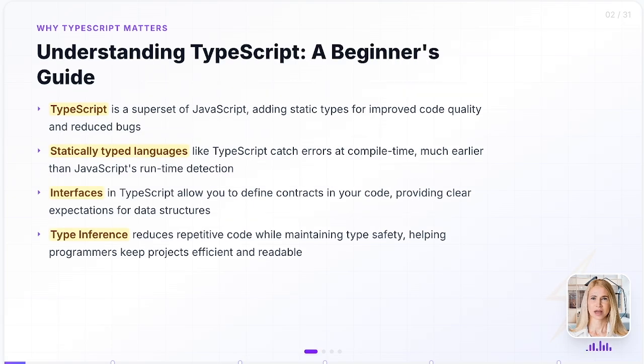Imagine you're building a skyscraper. You wouldn't start without blueprints, right? Similarly, TypeScript acts like a blueprint for your JavaScript code, ensuring everything fits together perfectly. At its core, TypeScript is JavaScript with a twist. It's like JavaScript with extra features that help you write more reliable and maintainable code.